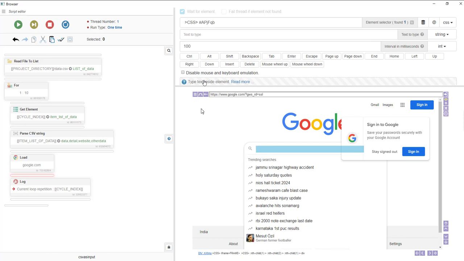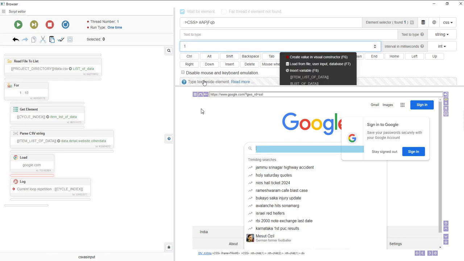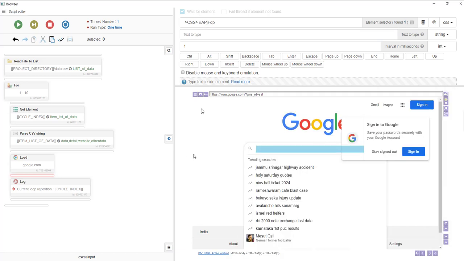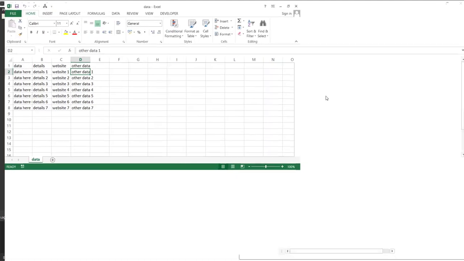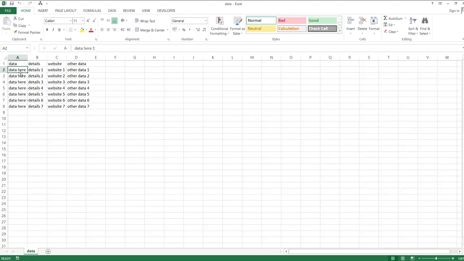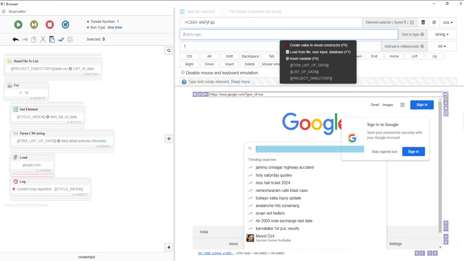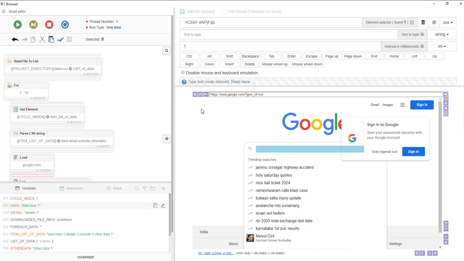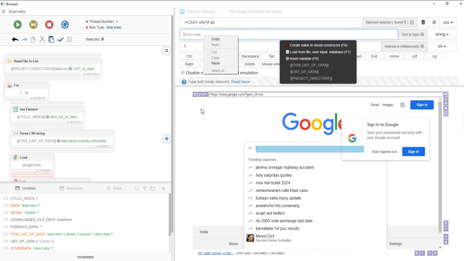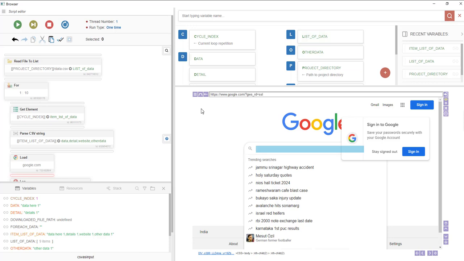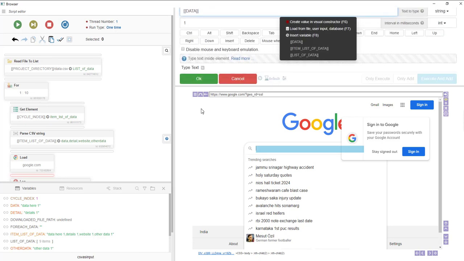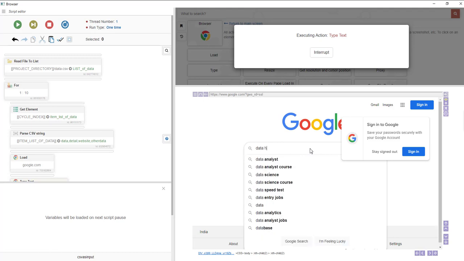Here I want to type the data of A2, so I will use the variable data. I select the variable, it's data. Let's see. So it types the data.